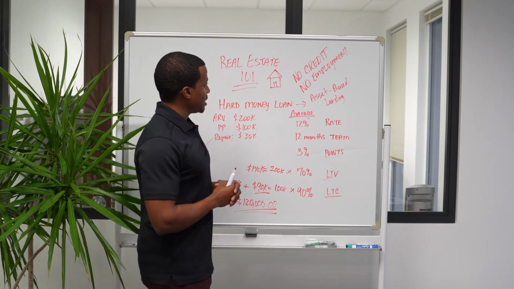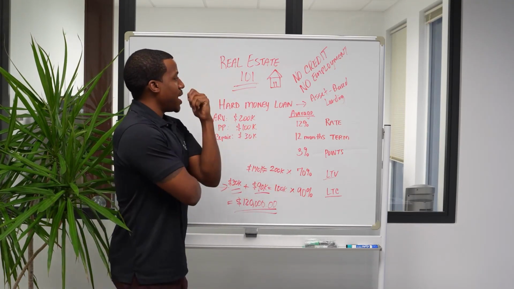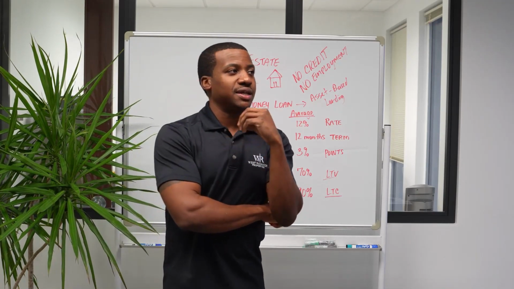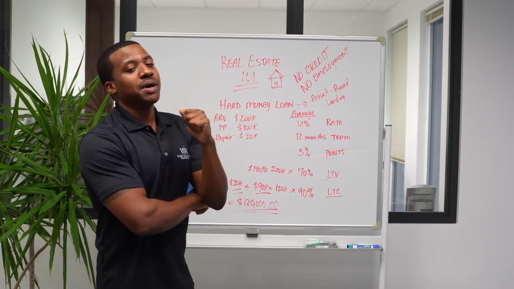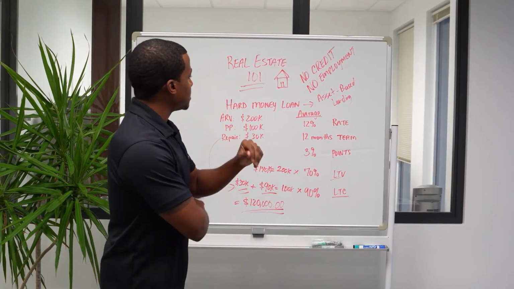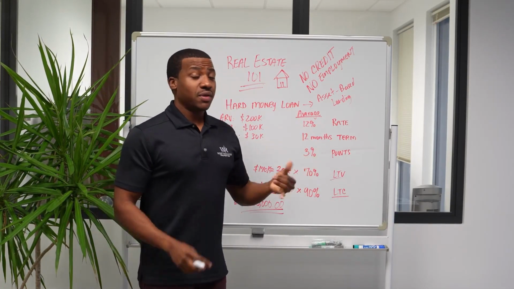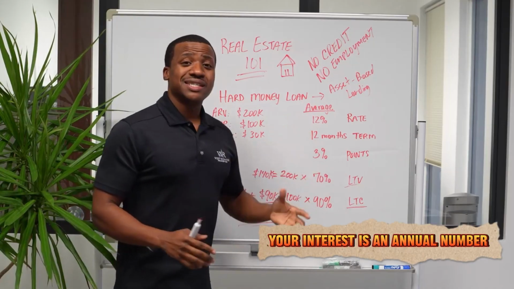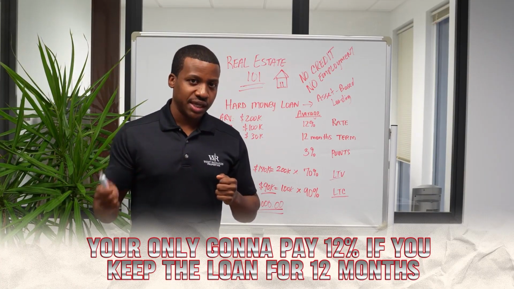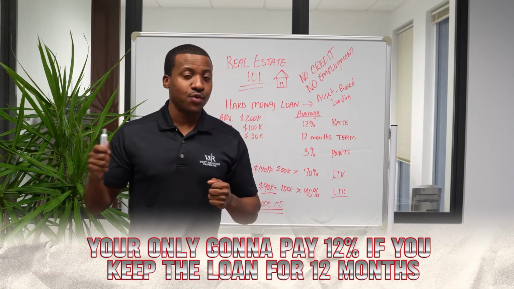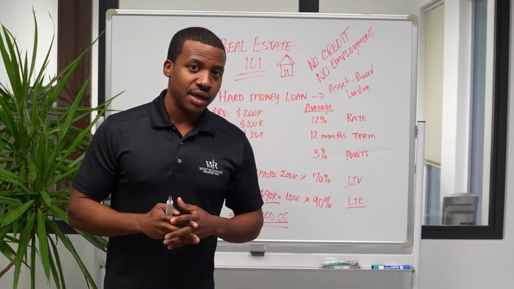Now let's go back and look at this again. This is what I'm talking about, shifting your mindset. A lot of times people look at this loan and say, there's no way I would do a hard money loan because it's 12%, it's a high interest loan, it's shark lending, I don't want to be a part of that. Well, I'm going to give you something to think about that's going to shift your mindset and let you see it from a different lens. The rate on this is 12%, but remember we said this is a 12-month loan, okay? Your interest rate, whether it's a 6-month loan or a 12-month loan, is an annual rate, okay? So think about this. You're only going to pay 12% if you keep the loan for an entire year, because 12% is the rate you pay for a full year under that loan. But guess what?